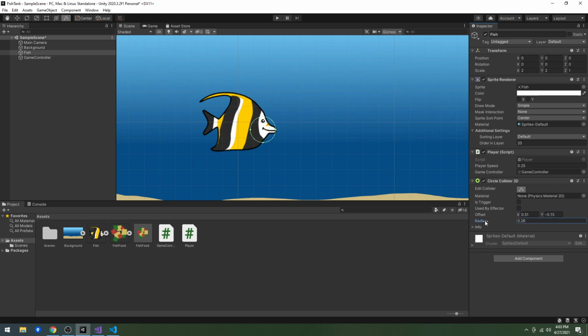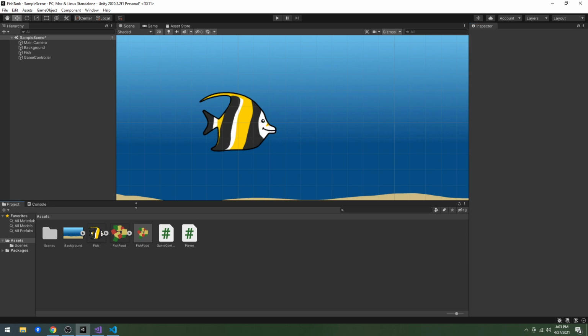So I'm just dragging on that radius that makes our circle smaller, and then I'm moving it more over to its mouth with this offset by moving the X and Y. So that's pretty good. This way, this fish is going to catch the food in its mouth. If it flies by its tail or its fins, it doesn't catch the food. So it's only if its mouth catches it that that'll count towards anything.